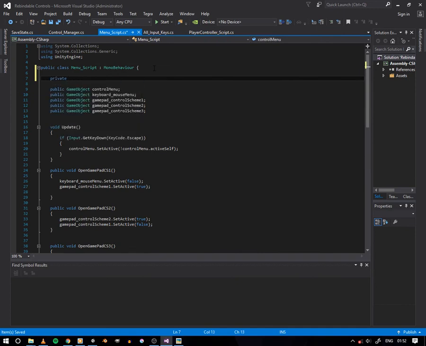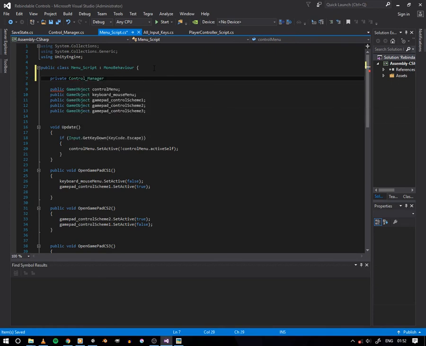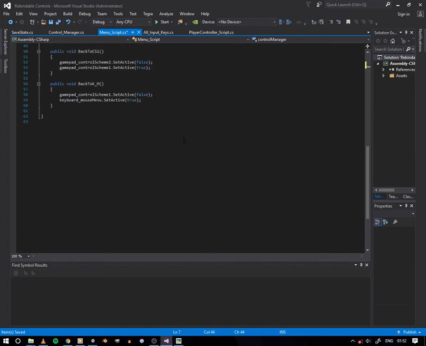So private control manager, control manager. After all of these is done, we have to set the keys in the default scheme. Do you remember that?